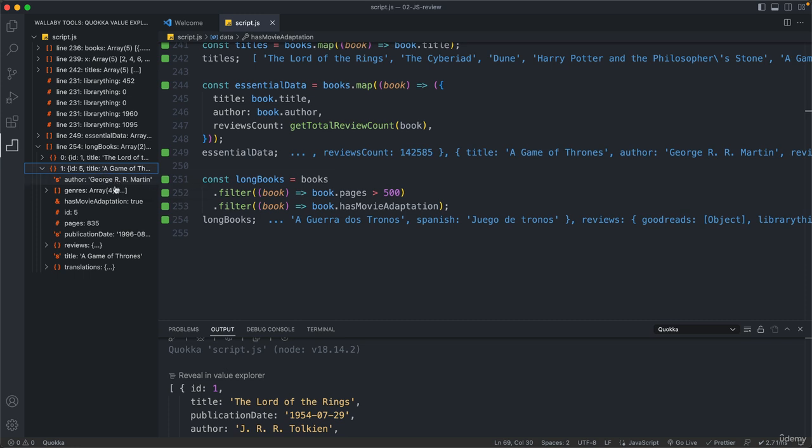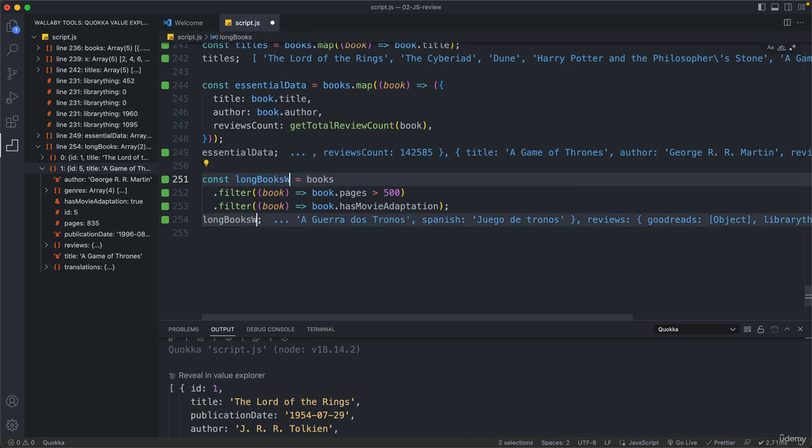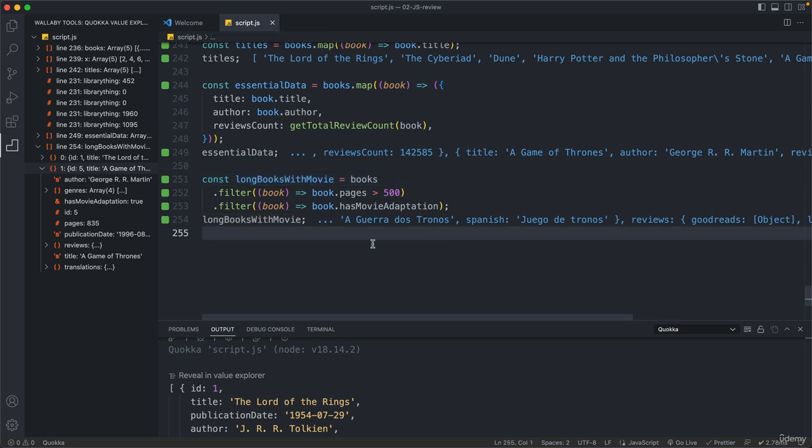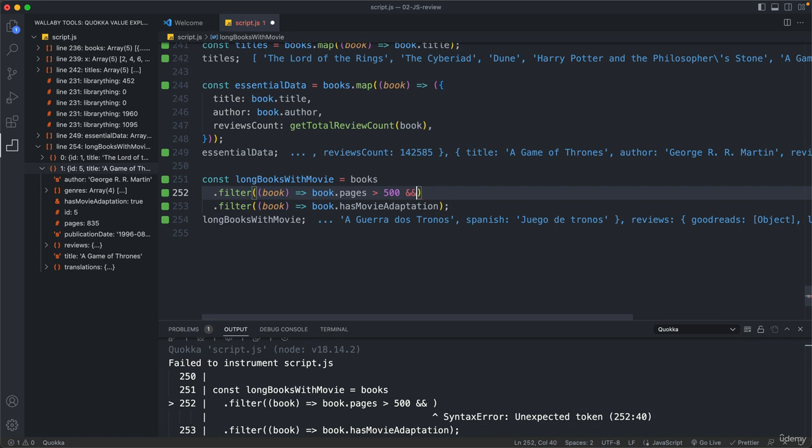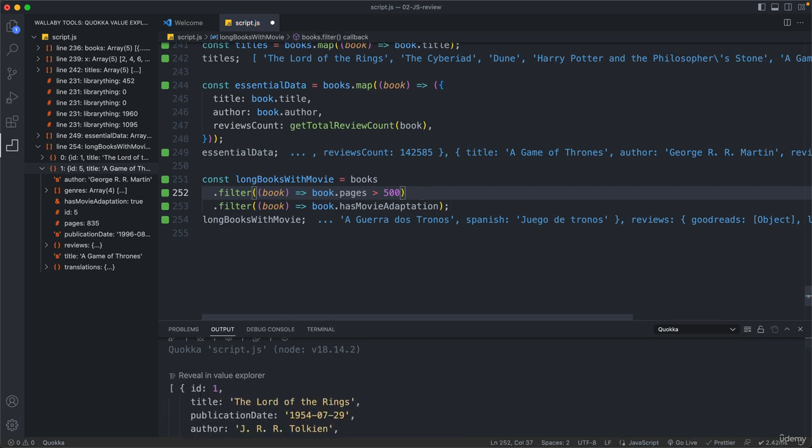So these are the only 2 long books which have a movie adaptation. So let's say long books with movie, right? Now this one here was just to show you that we can chain multiple filters. In practice, it would probably be better to just do an and here, right? So that would be more efficient, but this one also works.